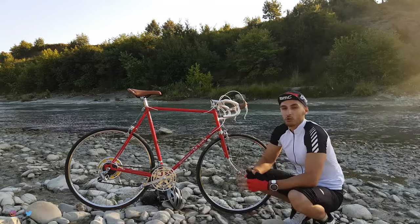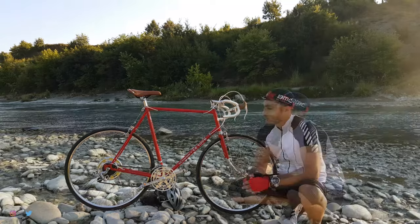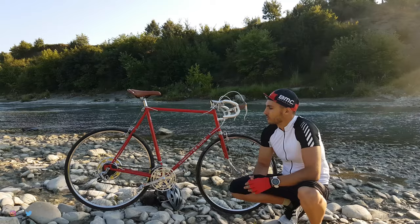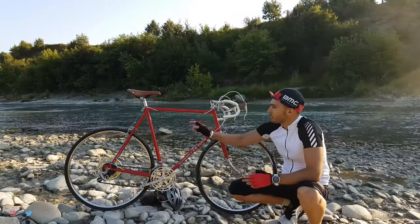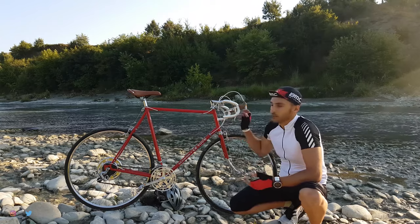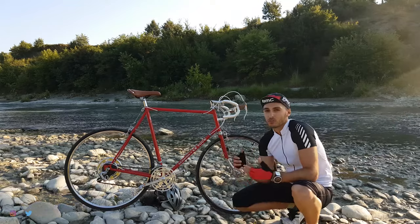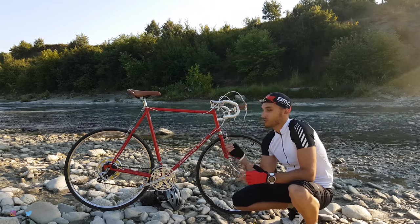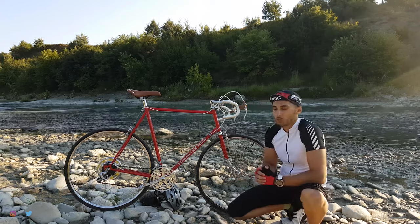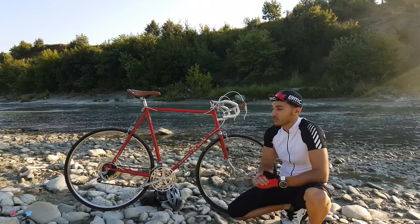I like to keep the bike as good as possible for smooth riding and for the look as well. The groupset of the bike is Schwinn approved L2 — even the wheels, the cassette, the chain ring sprockets, the rear and front derailleur, the rear and front brake, the seat post, the handlebars, the stand, the shifters, and the brake levers. Everything is Schwinn approved L2. These wheels are bigger than today's standard — they have a diameter of 630 mm versus the current 622 mm. It's a totally strong bike.